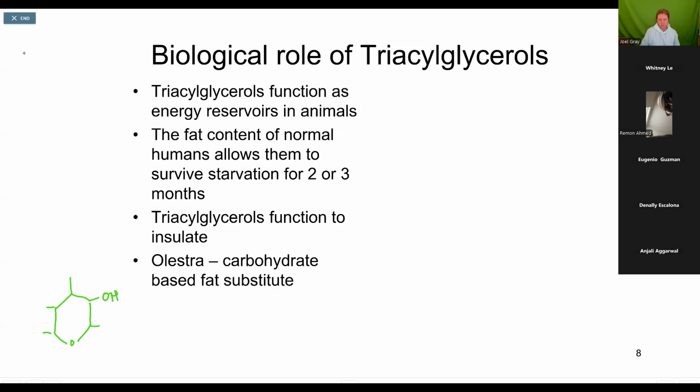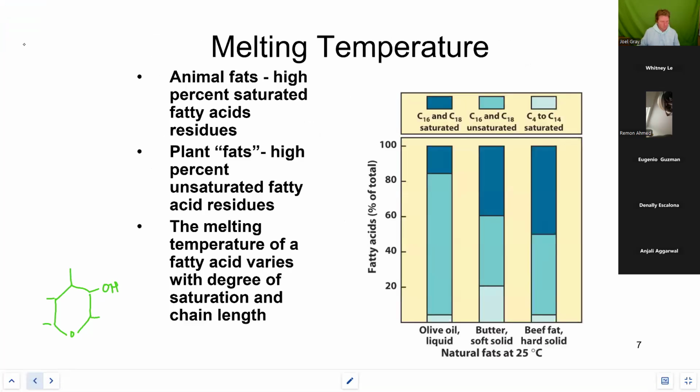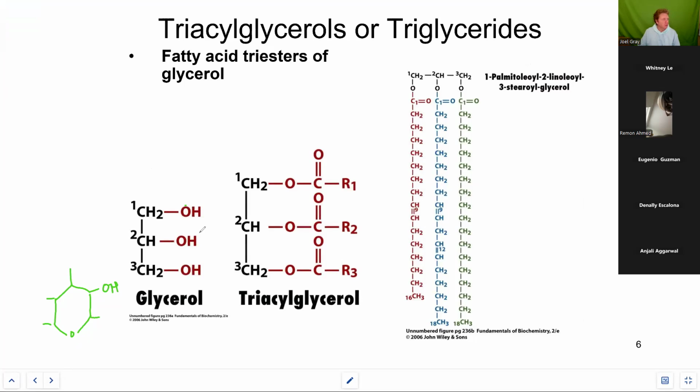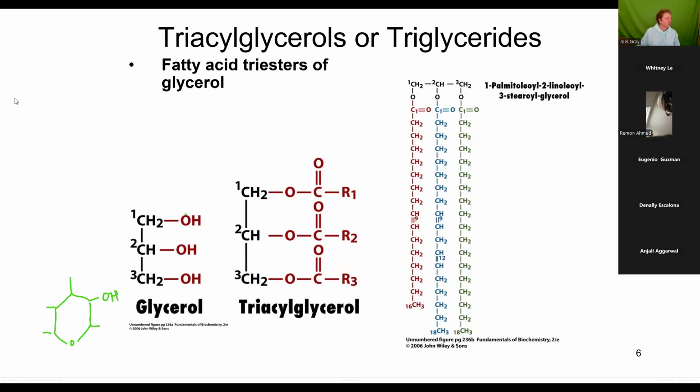Now, if we run back and look at our triglycerols and our glycerol, we formed an esterification, or we esterified. We added these fatty acids to glycerol. Where did we add them? We added them where we had an OH group. So basically, where you see an OH group, that's potentially a place that you could add a fatty acid.